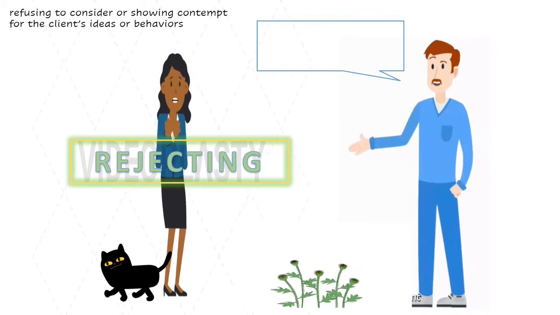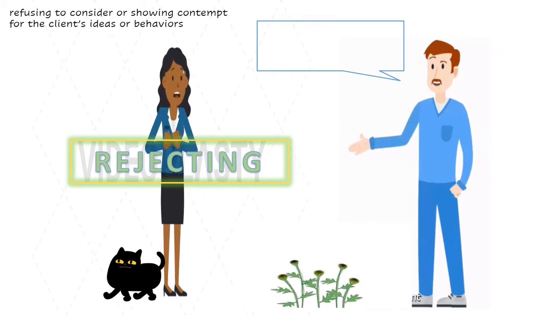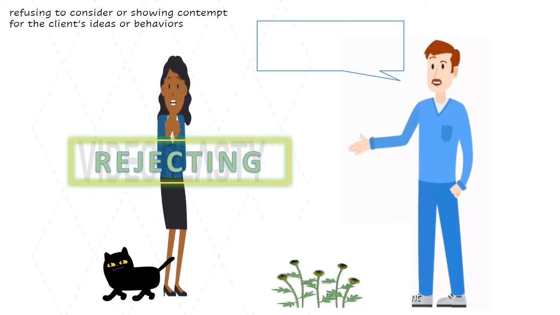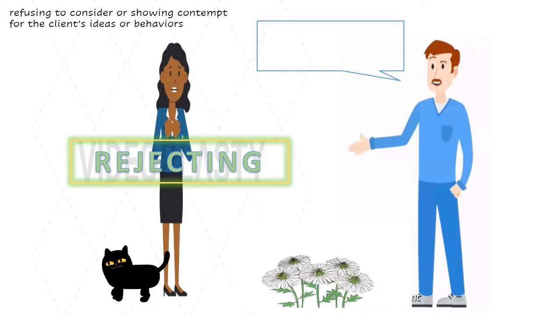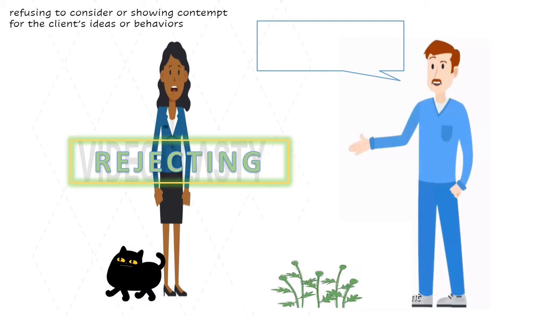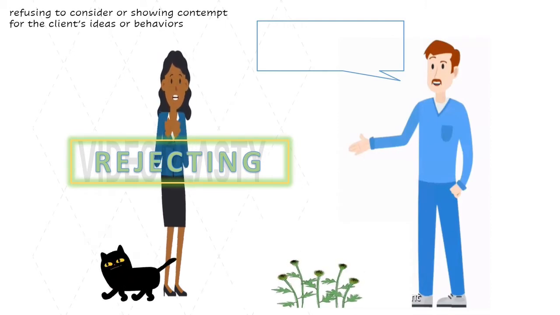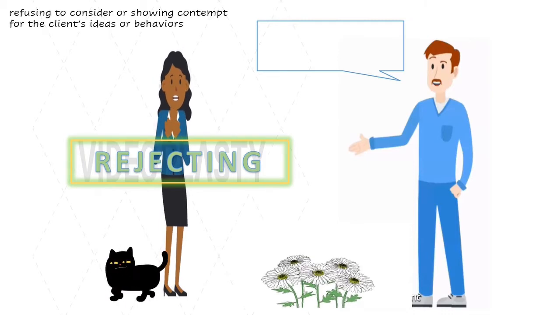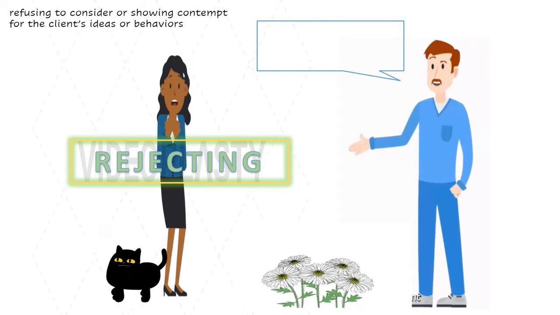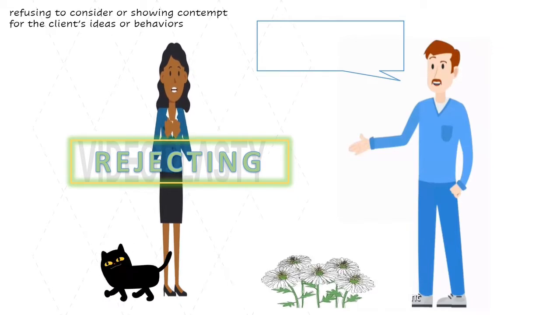Rejecting, a non-therapeutic communication technique where the nurse tries to reject any topic that the client may choose and closes it from any exploration. The nurse will refuse or not consider any of the client's ideas or behavior. Let's take a look and listen to what the nurse will say and how he will say it as a rejection statement.